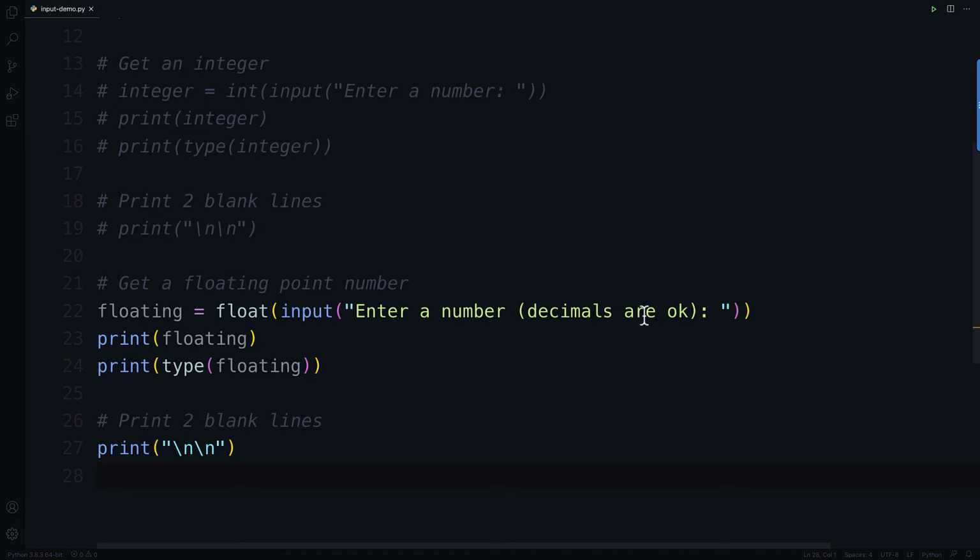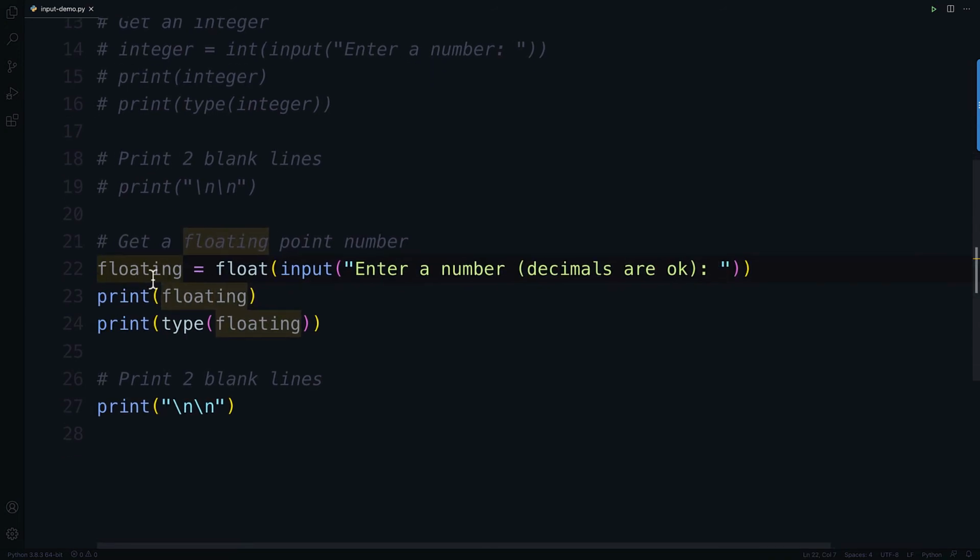Decimals are okay. And then we are using the built-in function in Python called float, which is going to convert this string, whatever the human enters, and it's going to assign it to a variable that I just made up called floating. And then I'm going to print it out and show you that it's of the type float.